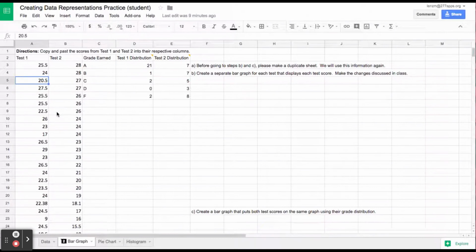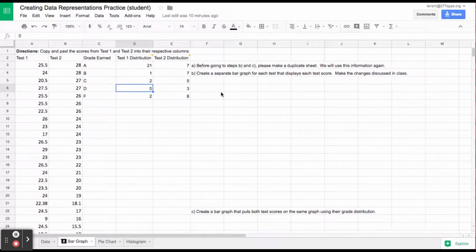And so if I'm making a bar graph, it's not totally realistic to make a bar to represent each possible score. And so rather than making a bar graph to represent each possible score, I'm going to make a bar graph that represents the different letter grades. So A, B, C, D, and F, and how many people fell in that letter grade. Now, in this case, I have collected that data for you. So using this data over here, I've figured out how many people got A's, B's, C's, D's, and F's. And so let's make a bar graph.